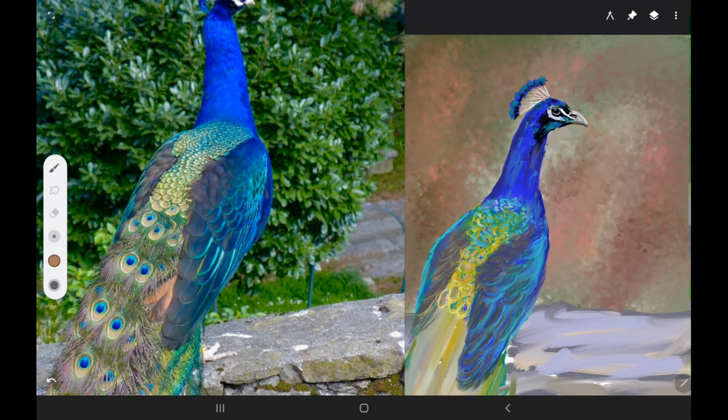So as they go further down on his tail, that's where the big design starts to happen. And so I'm just trying to get a little bit of that look there, making the round circles, and then I'll have to go back and add a bunch of blue, and I'll have to add some green.